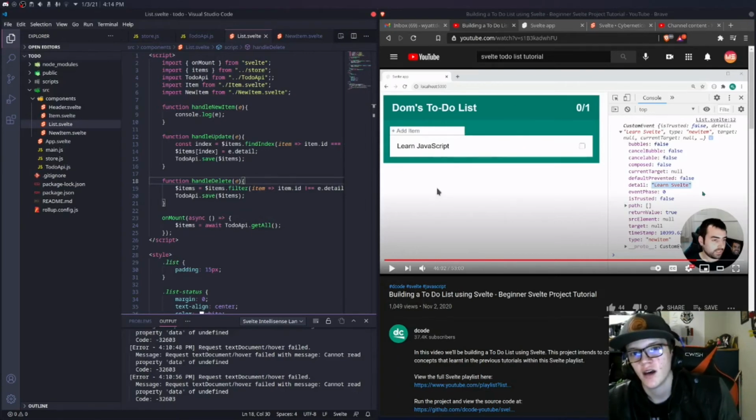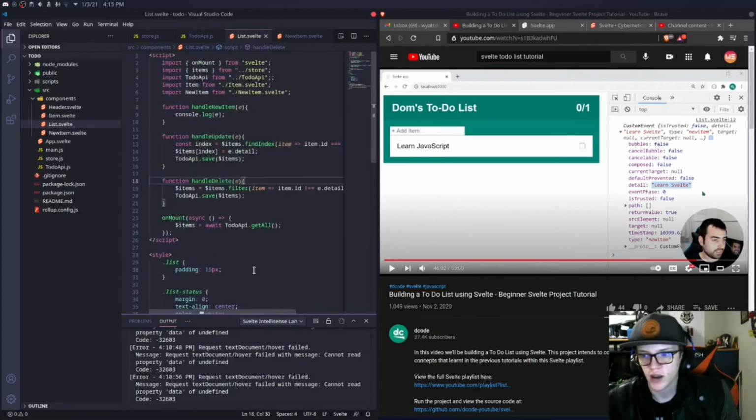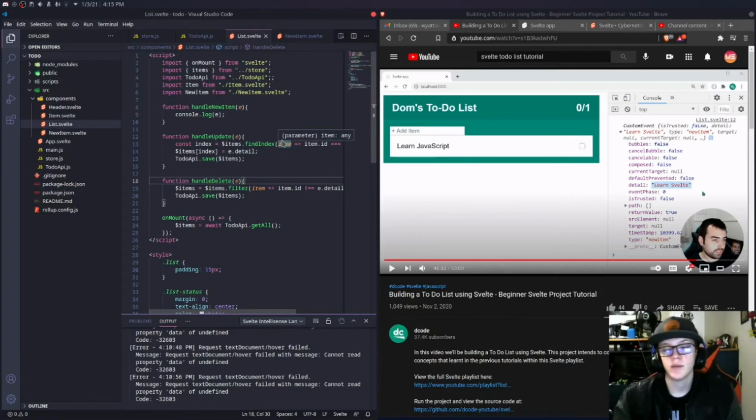Would I use this over HTML, CSS, JavaScript, and jQuery? Probably not, honestly. Svelte so far has not been the best thing ever, but that's okay. Not every library is. I see why people would like Svelte, but so far I just don't like it that much. So I'm gonna continue the tutorial, finish it up, and then give you my final thoughts at the end of the video.